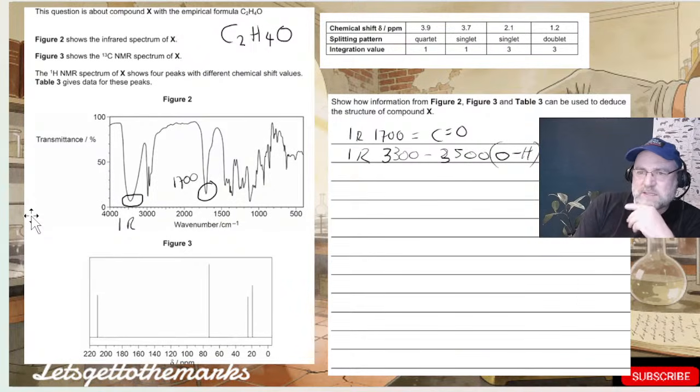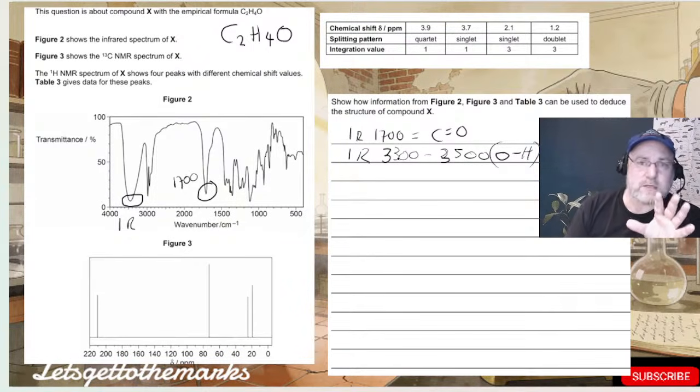Now let's come down to the CNMR. So far, we're going to have picked up some marks by commenting on the infrared. So maybe we picked up 1 mark, maybe we picked up 2 marks, but it's definitely not worth skipping. Now we come down to the CNMR. They've already told us there are 4 peaks. So I don't think we're going to get marks for saying there's 4 different carbon environments. Maybe I want to do that.